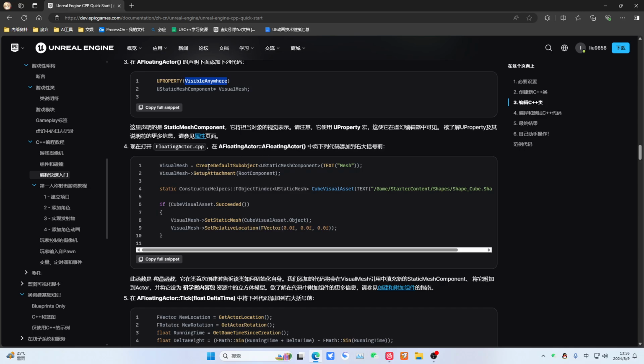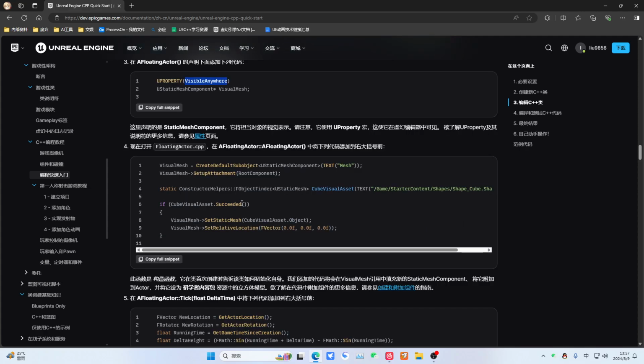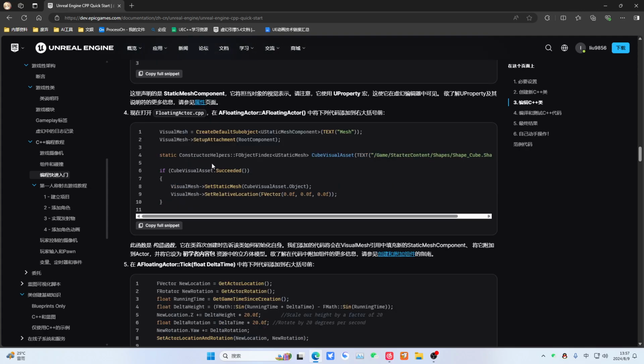That's the situation. Then here, in its constructor, it initializes this pointer, making it point to a newly created instance of the component. Because UPROPERTY protects it, this pointer points to this component, the static mesh component. Note that I am referring to the same thing here, just that sometimes we call it differently. Then it is attached to the root node at the same time.